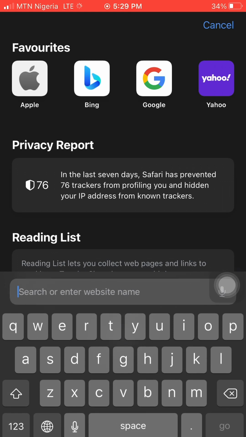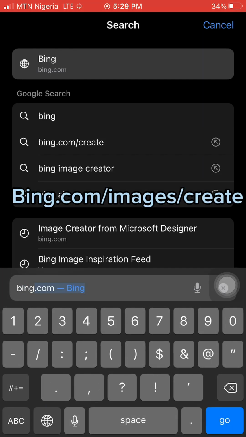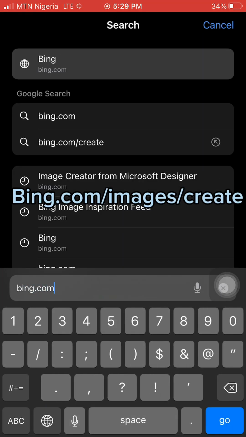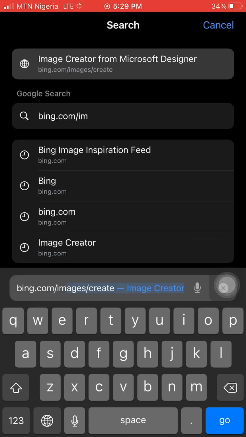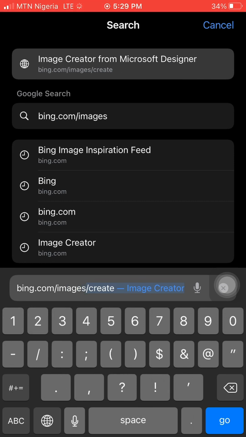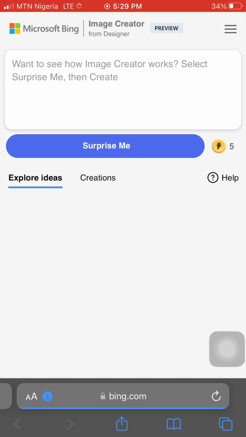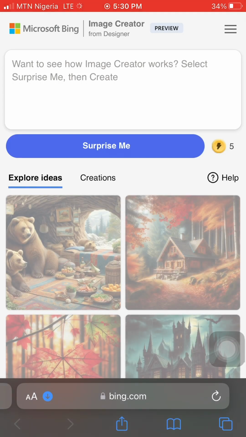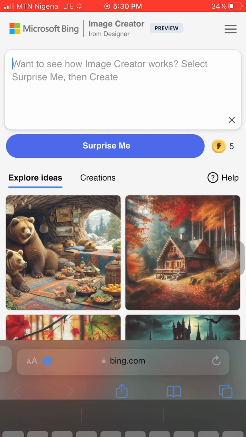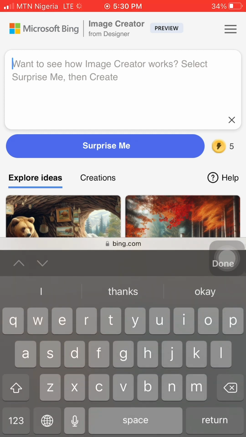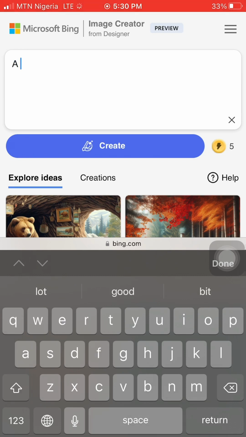So first thing first, you go to your browser, whichever browser you have, your Opera, Chrome, Firefox and others. And you type in bing.com/images/create. I will leave the words right there in the description box and it will take you right to this page. Can you see the box in there? So that's the box. You make use of the box to type in the designs that you want to see, and you create it with this app.